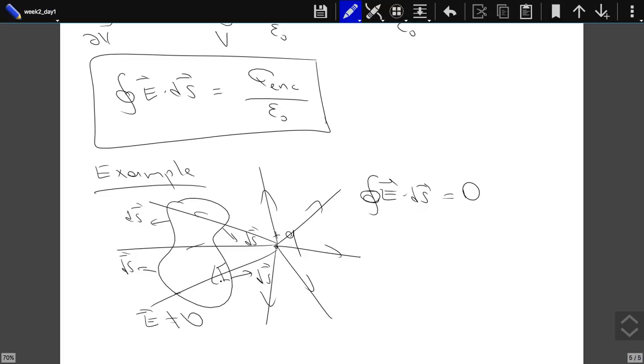Whereas if you look at this patch over here, this is the direction of ds. The electric field is in that direction. ds is somewhat in that direction. E dot ds is positive. So here we have a negative contribution, and here we have a positive contribution to this integral. And it just turns out that when you sum them all up, the negative contributions from this side and the positive contributions from these sides just add up to give 0. None of those terms are 0. All of them are non-zero, but the sum is 0.